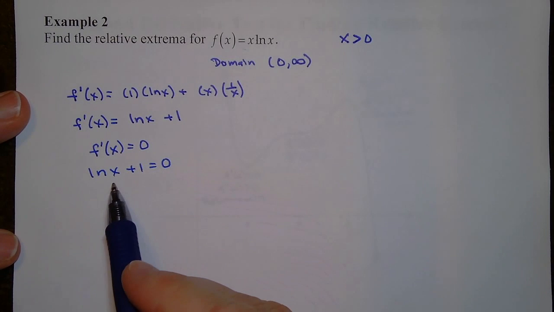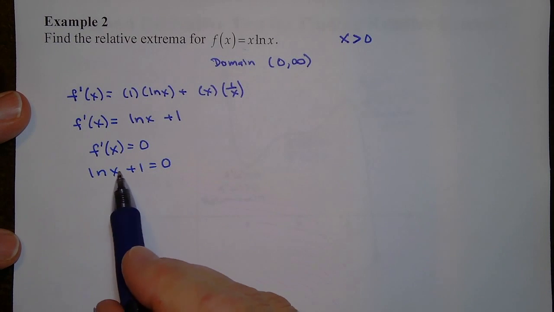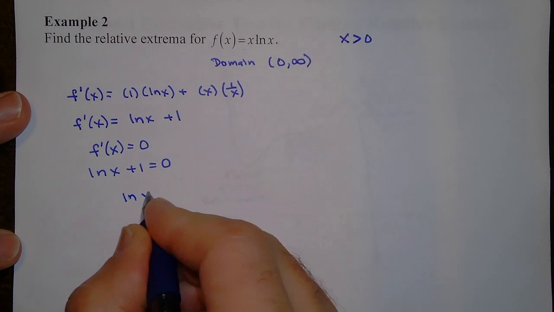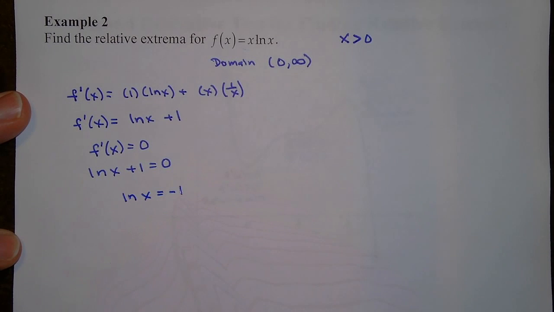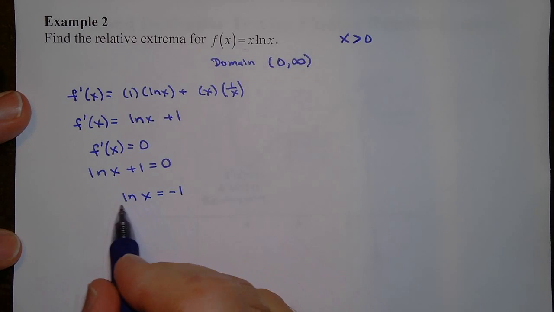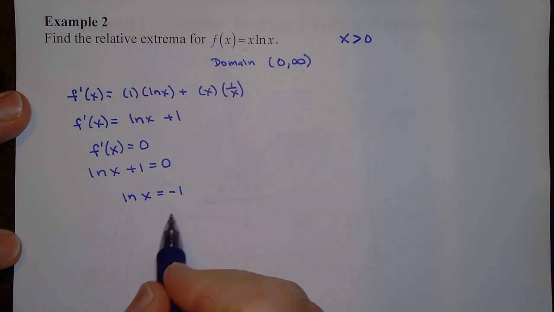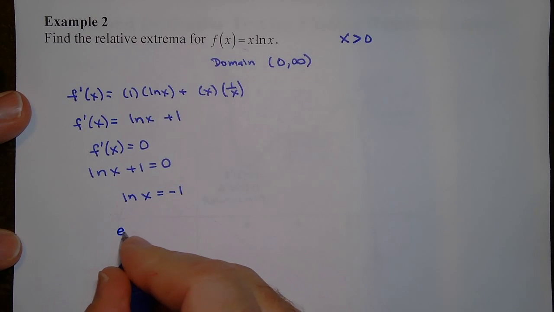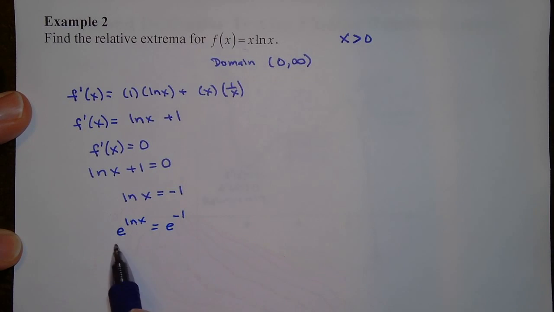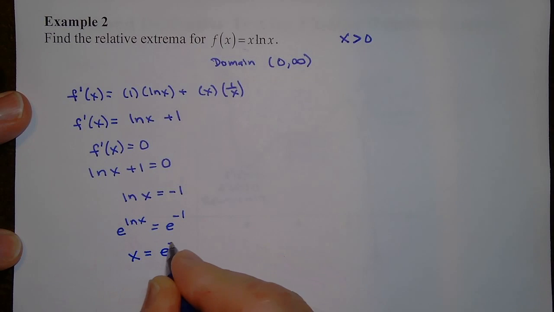Okay, so recall solving logarithms, we're going to have to isolate the natural log of x by itself. So I need to subtract 1 from both sides. So that'd be the natural log of x is equal to negative 1. And then to undo logarithm, we exponentiate with a base of e. So this is going to be my power. e to this power is equal to e to this power, okay? So e to the ln of x is equal to e to the negative 1. These undo each other, and we're left with x equaling e to the negative 1.